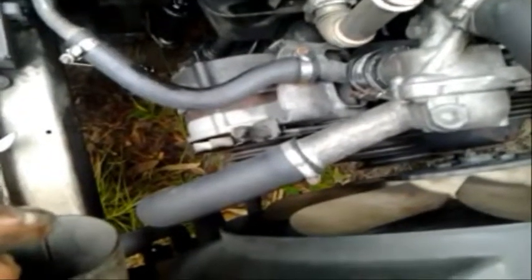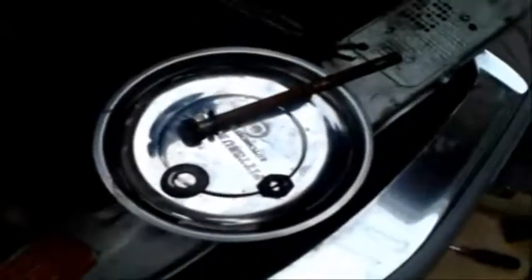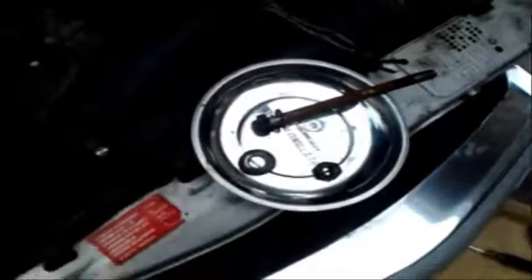Okay, so after everything was loosened and the belts off, I took the bottom one off first, and then I removed the back nut off that bolt, and then I'm going to probably remove this, and it should come off. And there's the bottom one, washer there, and there's the other bottom one on the other side. This is the bottom one.